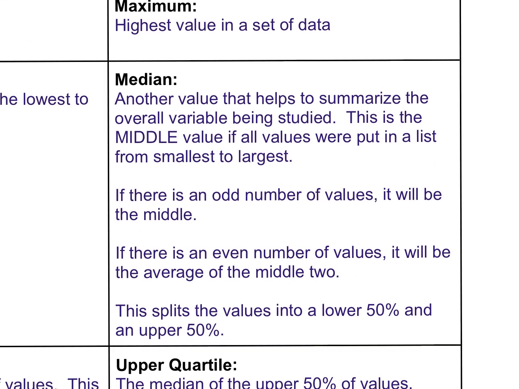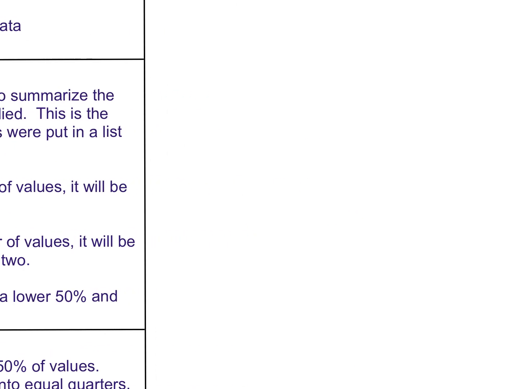Next one is median. Okay, that just means your middle value. Okay, cool. So we're going to talk through an example of this. Okay, let's say I gave you these points right here, okay? What would be the median? 7, okay, because it's the middle point, okay? That would be my median. Are we all good with that? It's 3 points on the left and 3 points on the right, okay? So that's how we know it's the median.